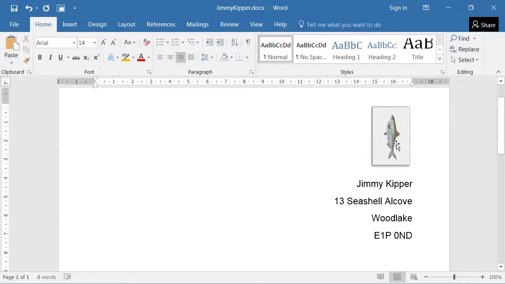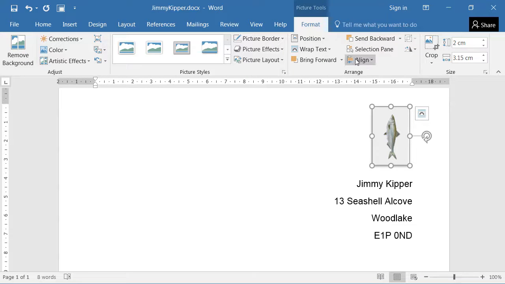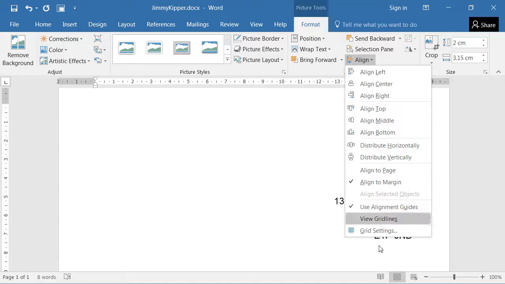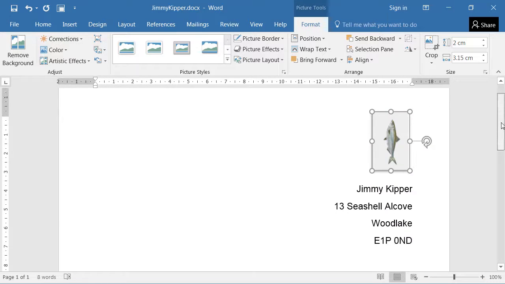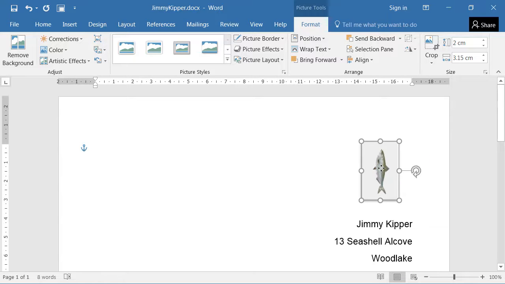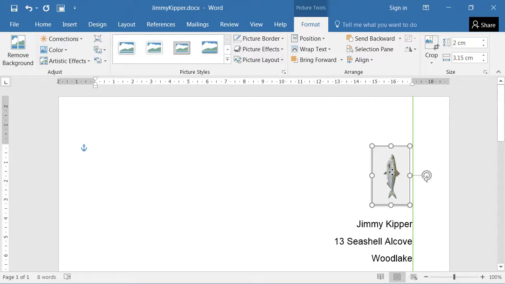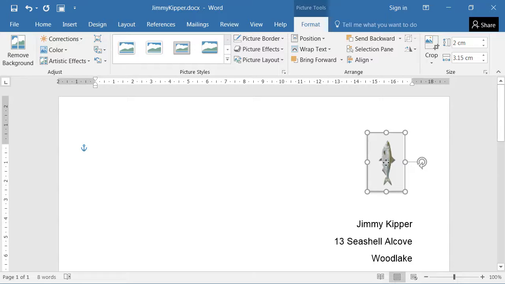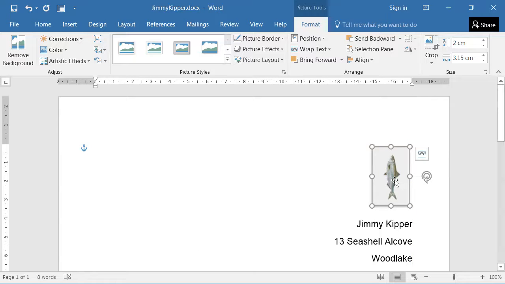And what is that? Well, if you look in the Format, in the Align section, you see there's this one, Use Alignment Guides. I've actually got them turned on, but you haven't seen them yet though. So what does that mean? Well, if I move this picture around, you can see that we get this little green line. And when we do that, you can see it still doesn't really look in line with the thing. So what you have to do is hold Alt and then drag it.